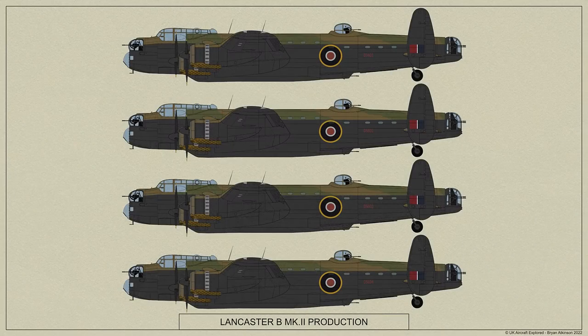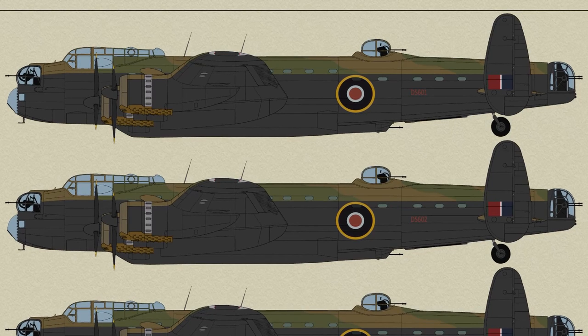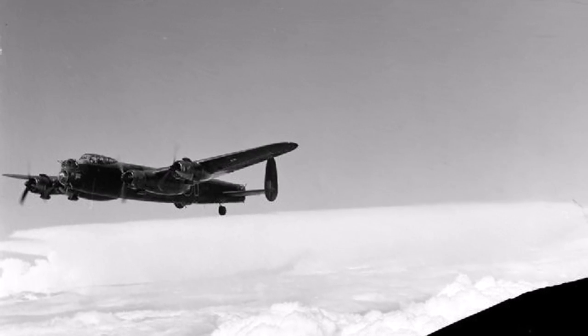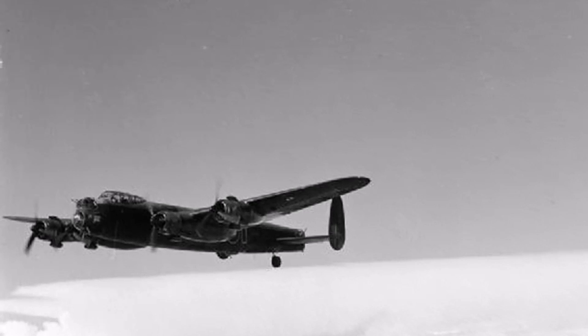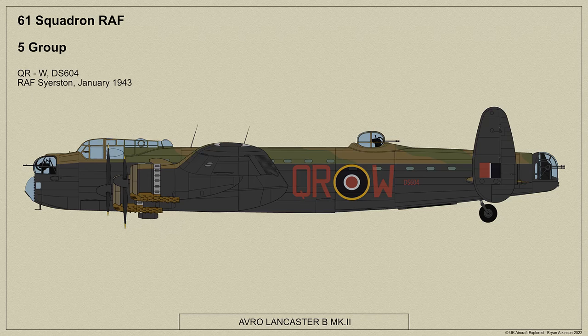Armstrong Whitworth completed its first two Lancaster Mk 2s, DS601 and DS602, in September 1942. And these aircraft, along with DS606, flew to Boscombe Down for trials. All other early production Mk 2s except for DS611 were flown to RAF Syston in Nottingham, where No. 61 Squadron served as a service trials unit for the Mk 2 Lancaster.